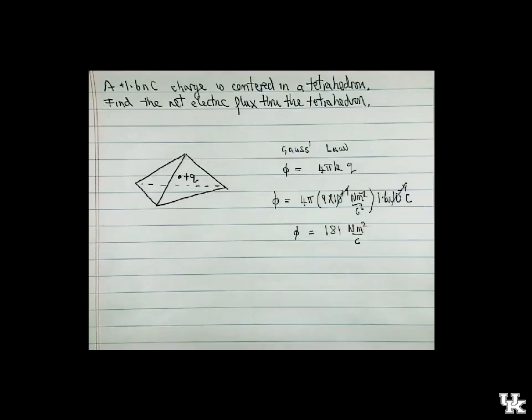What about the flux through each of the 4 faces? Now, we can do that in this case because we were told that the charge is located at the center. That means that the charge is the same distance from each face. So each face of the four faces sees the same view of the charge. So it's kind of what I would call a symmetry.